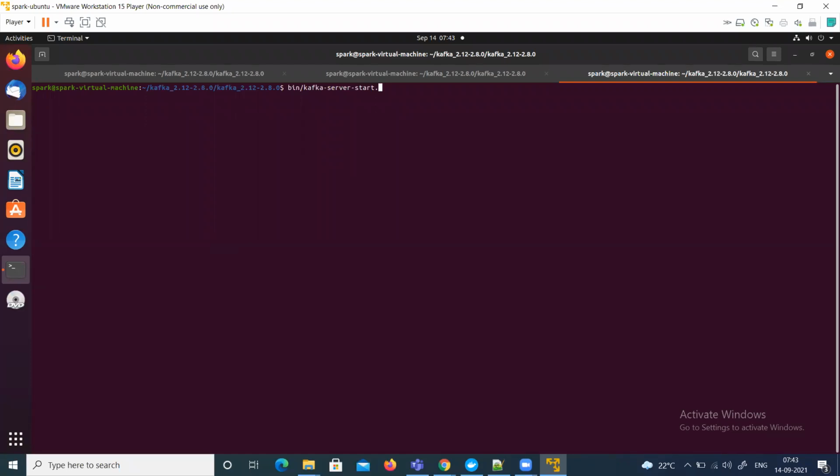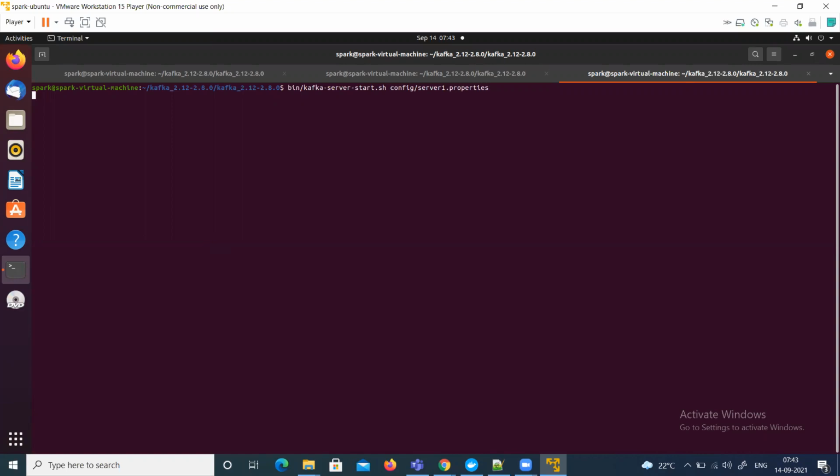I can specify config server1.properties.